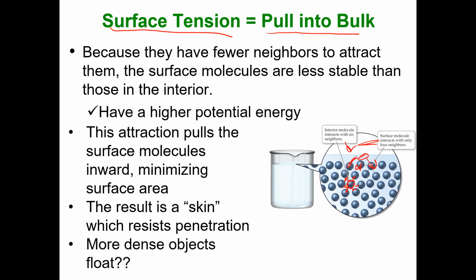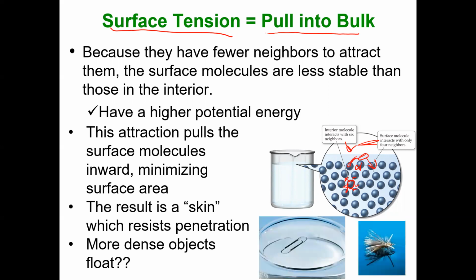So does that mean more dense objects can float? Now we know that's not true. If I throw a penny in a cup of water, it's going to sink because the penny is a solid and more dense. But sometimes, if you're very careful and the more dense object has a large surface area, you can see it float. A really common K through 12 lab is to get a Petri dish, add water to it, and carefully place a paper clip, which is made of metal and more dense, but it will float due to its large surface area and that downward pull on the surface.